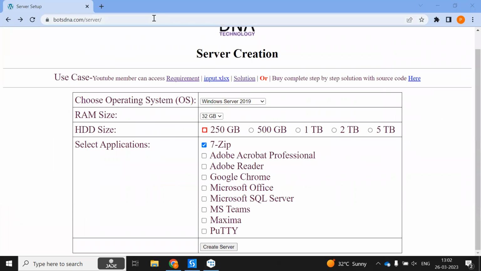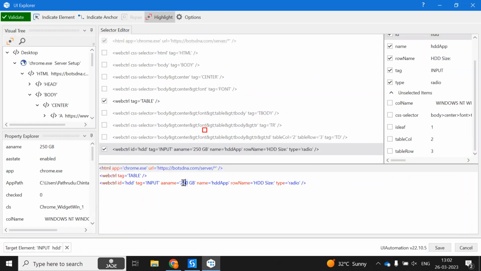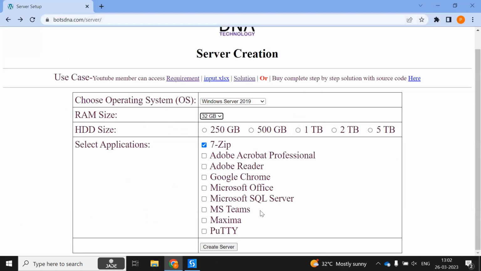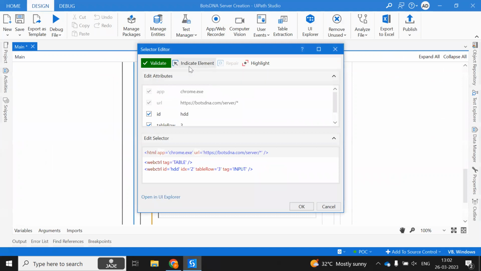Highlight, which is 250, fine. So I want to go with 500 now. Validate, it is not coming up. So let me cancel this. You open in your Explorer.